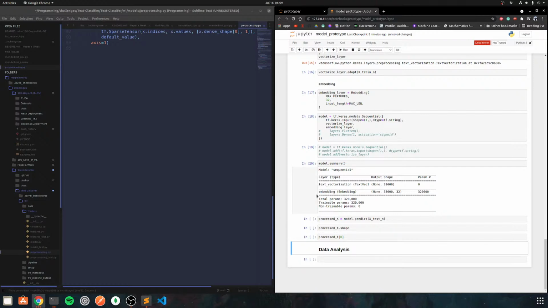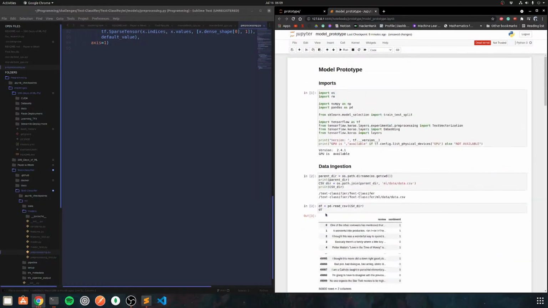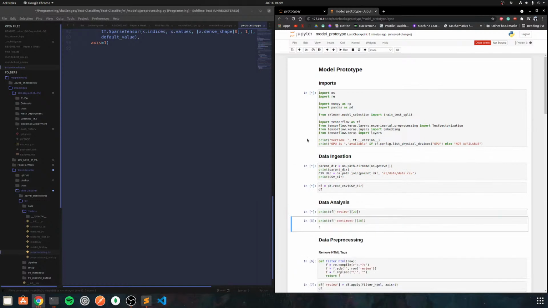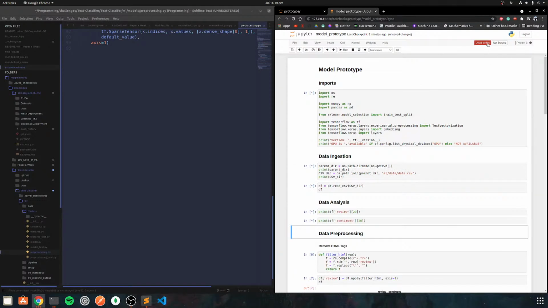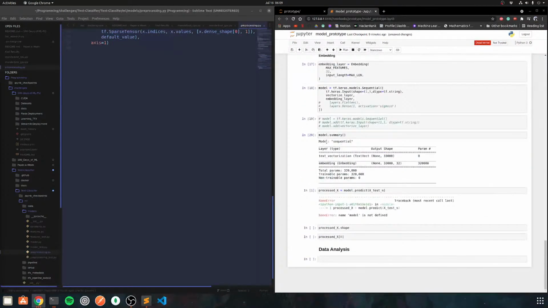This is not working. It just completely restarted my kernel. It might be because I'm streaming while doing this, and it seems to be having a hard time training. It might also be because this vector becomes huge. What I could do is add a flatten layer here.